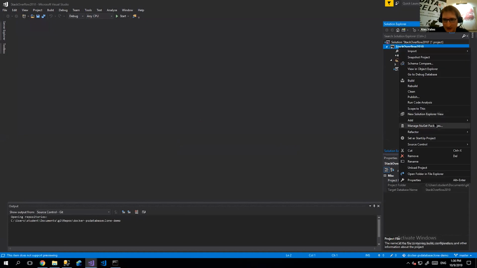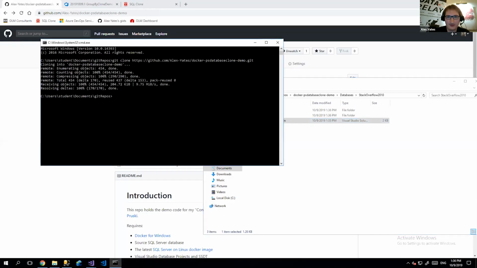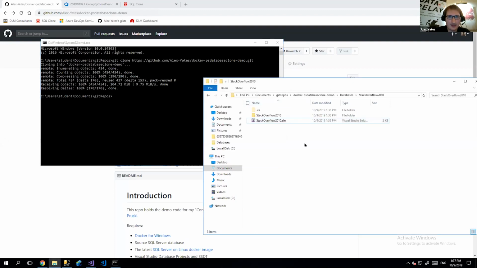In order to demo this, I need to have a raw image of the full data set somewhere. Stack Overflow is a reasonably big database, but it's not big to the point that I'm going to have to bankrupt myself to be able to afford to host it. Okay, so they're my database projects.